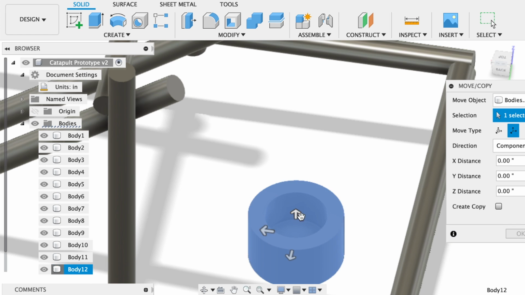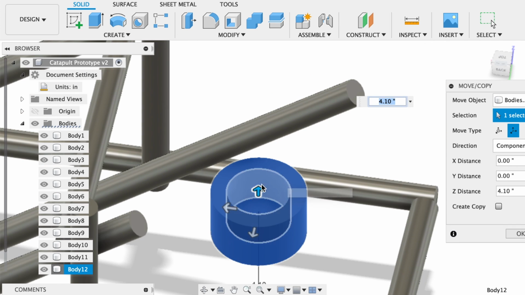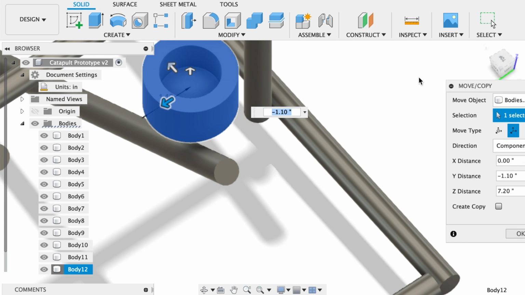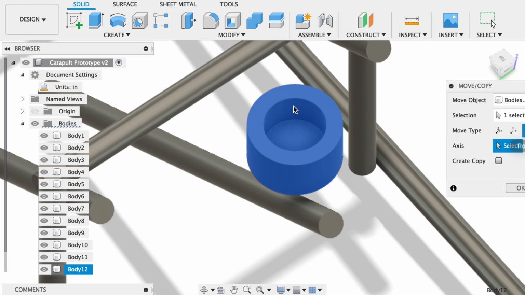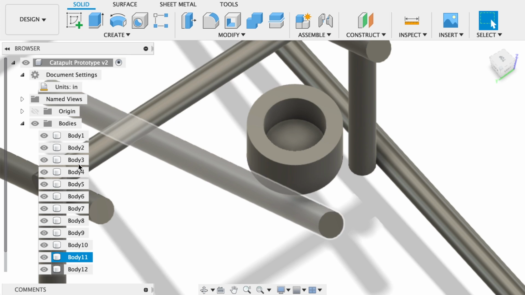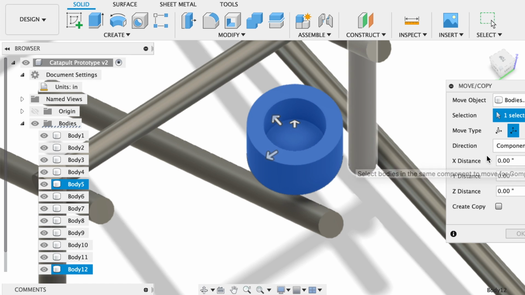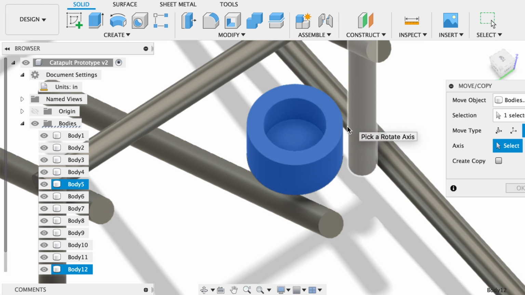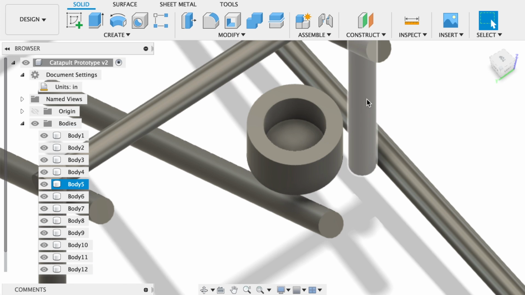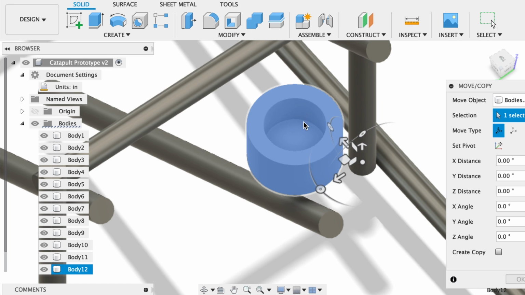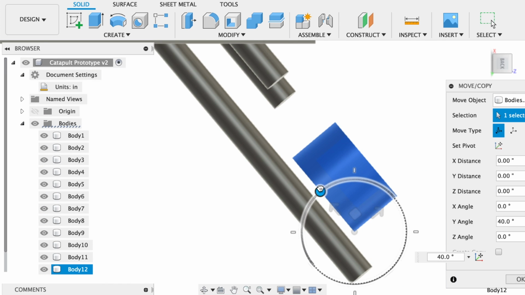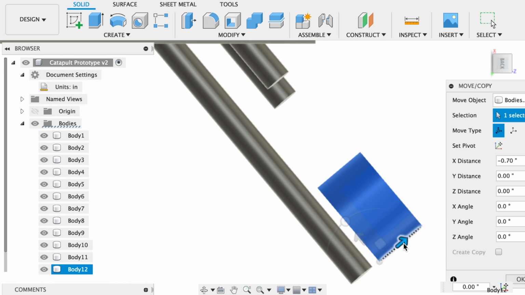And then now I'm just going to simply move it up into place with the move copy command. And we're going to move it up and we're going to tilt it to make it look nice. Good. I just got to grab the right edge to make this tilt properly. Again, all these moves, this is definitely not the most efficient way to go about it. There's better ways to do it, but it's hard to show you when you're not all around. And so there we go. And then I'm just going to center it to make sure it's just perfect. So it's lined up right.